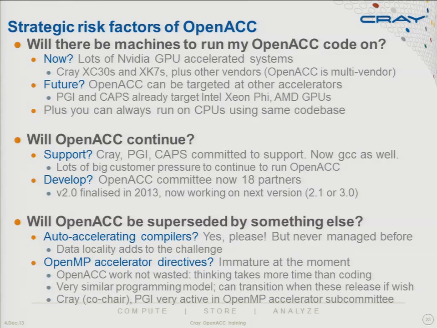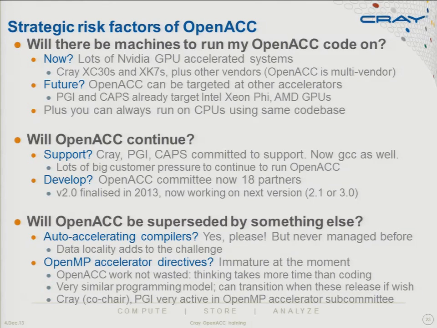The work you might do with OpenACC is not wasted. When doing a port to a GPU, there's coding and there's thinking, and the thinking takes far more time than the coding. OpenACC speeds up the coding for you, but it doesn't speed up the thinking, because that's what you have to do. It just gives you more time to do it. The thinking that you do, understanding your application, understanding the data locality, understanding the data flow, optimizing the data flow, all of that work will carry over.